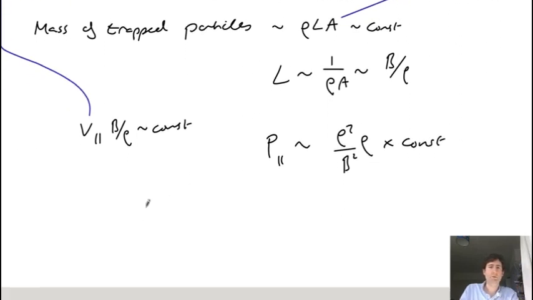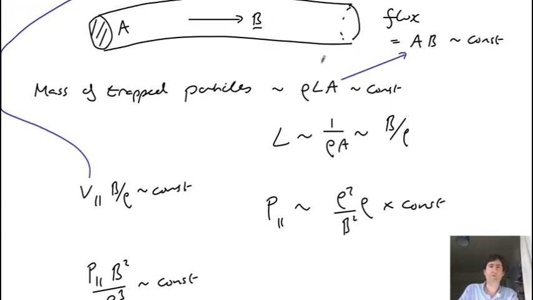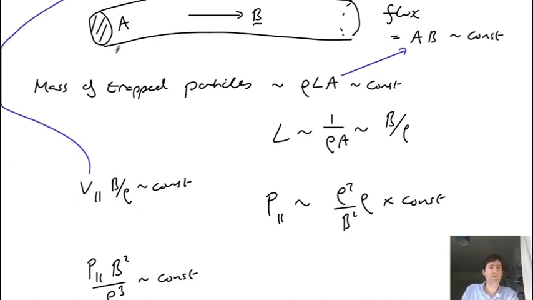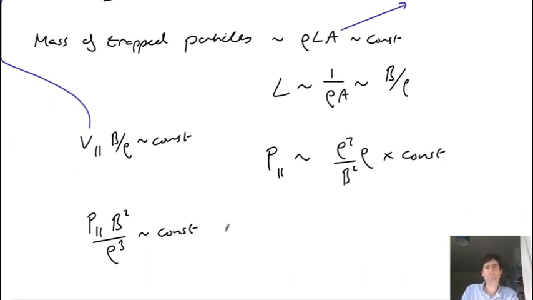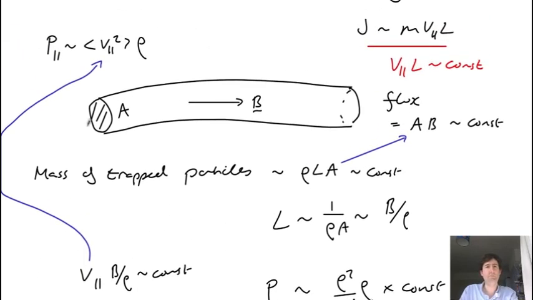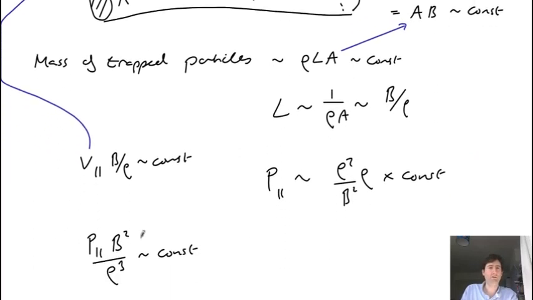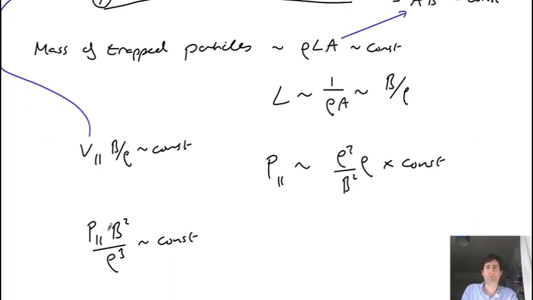And so we can write down, just move this over to the other side, so we have that P parallel B squared over rho cubed is a constant. The constant will depend on many factors. So we have things like the mass, this conserved quantity J, the adiabatic invariant. The point is these are all slowly varying. And so if there's a class of trapped particles which are trapped inside a flux tube, if the flux tube is slowly moving so that this adiabatic invariant is conserved, then we have this expression for the adiabatic constant for the parallel pressure.